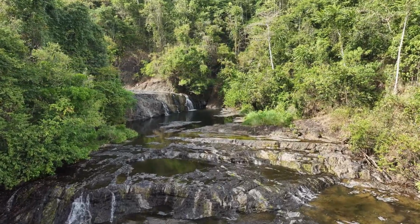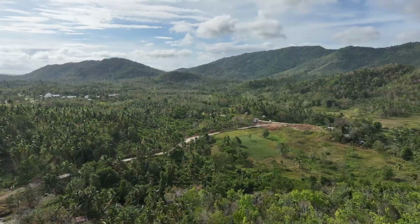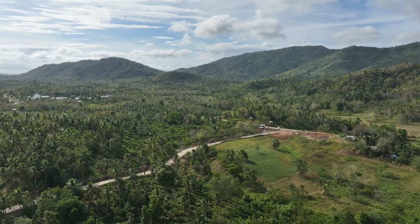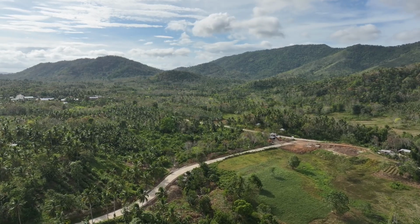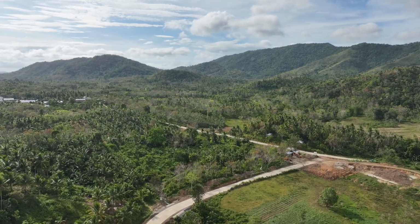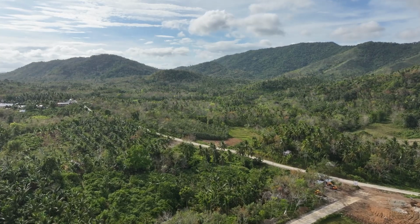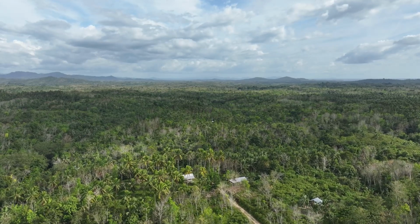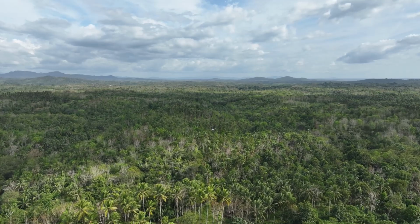As you see in the video going out, it was a pretty good climb coming out, but not too bad. You have rails to hold on to, so that makes it nice. The road going in is passable. I wouldn't want to try to pass another vehicle on it. Once you get off the paved road, the road going in is called Losadan Road, I believe. And there's a parking area at the top with like a pavilion.